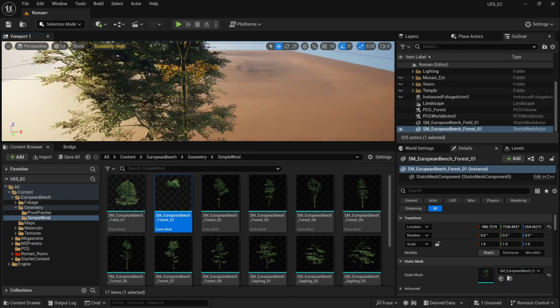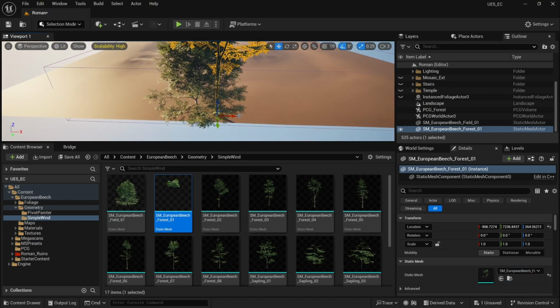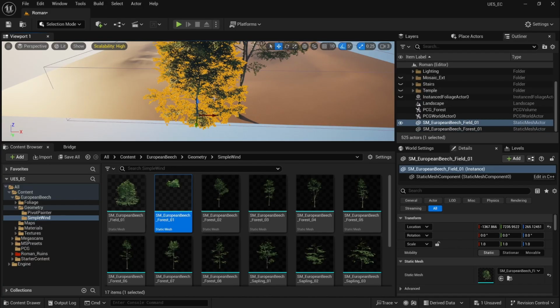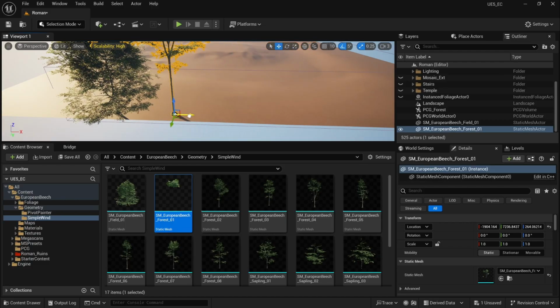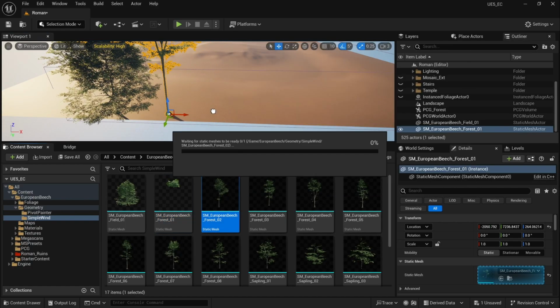So what I usually do, I always add these meshes to the level just to see them and to decide where I want to use them, in which system. If you add them to the level, it will take some time to actually compile the shaders. I did it before, so I will just speed up the process.